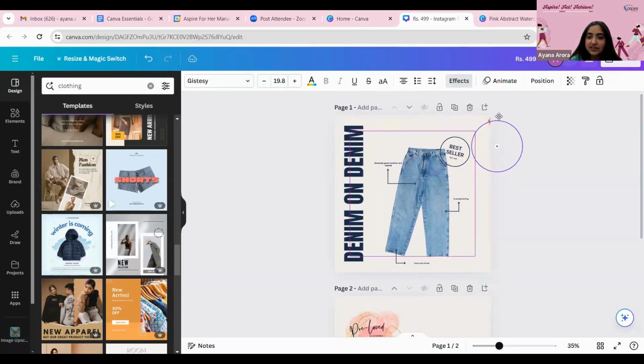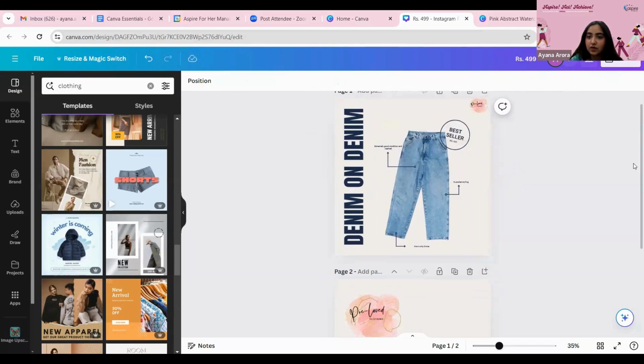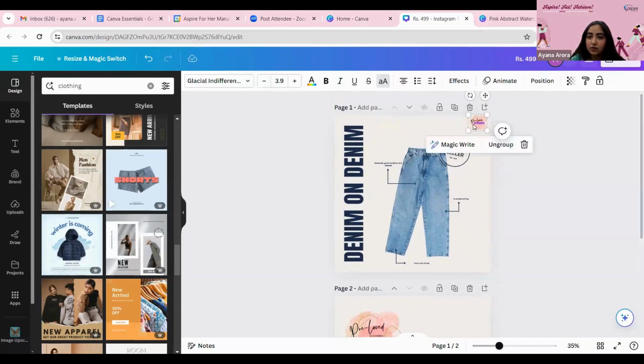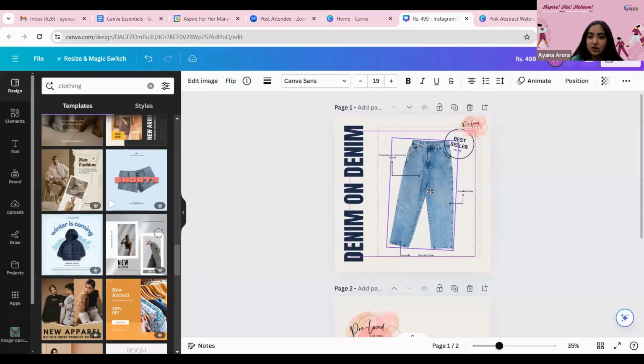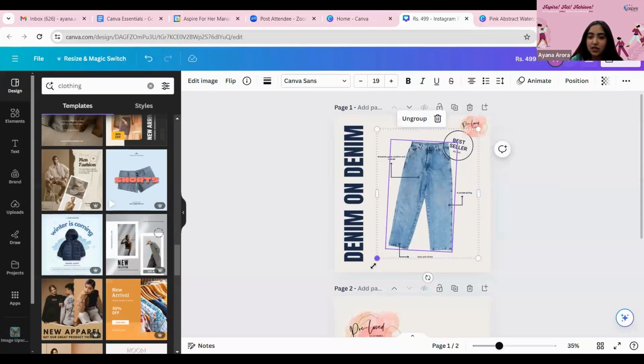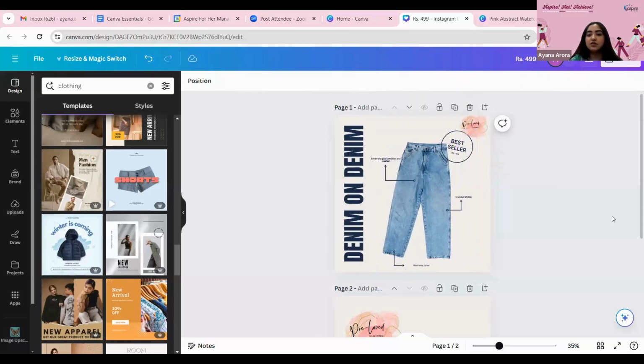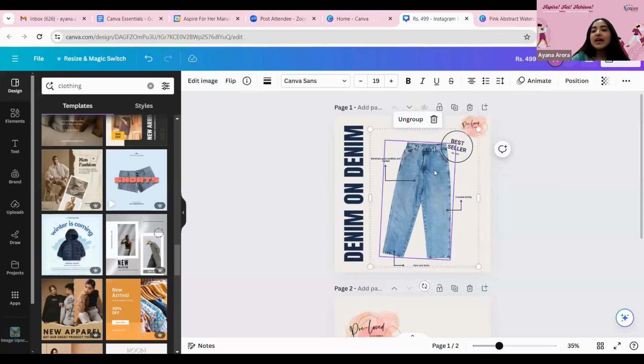And I am placing my logo over here. I'm going to increase the size a little bit. So my logo is here and my article is here. So this picture right now is something that Canva has already provided us.